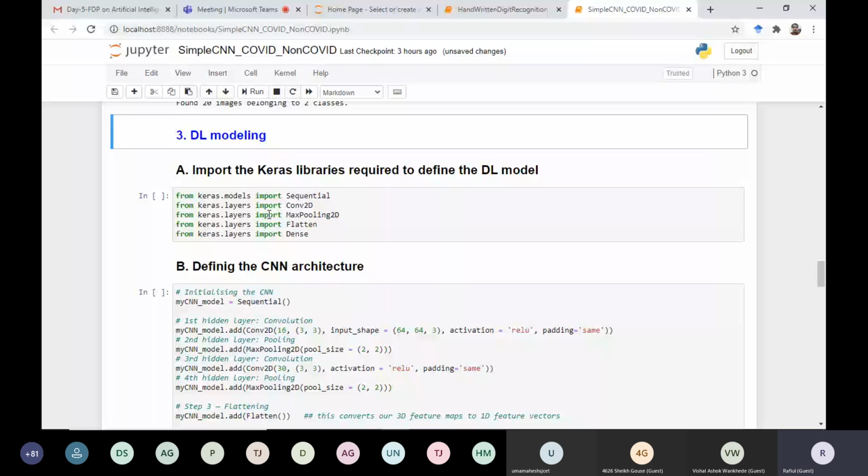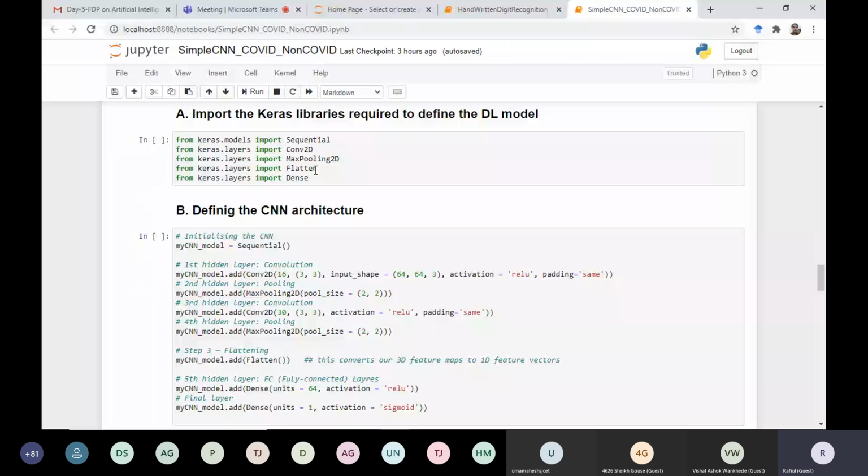So in this modeling, our first task is to import the necessary libraries to define and train the model. Once again, these are the same. We have imported Sequential, we have imported Conv2D.